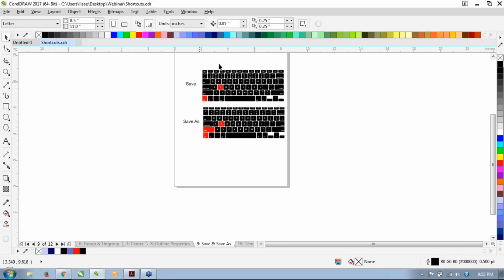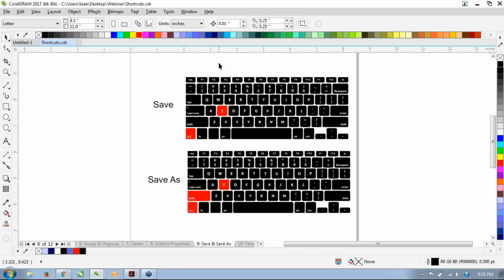Okay, next thing we're going to talk about is saving your document. Saving is really important. One thing to remember is if you're not very computer literate, think of your computer as a file cabinet. So basically you have different files in different locations. And when you create a document, you want to save that file in that folder that you created, just like you would in a file cabinet.